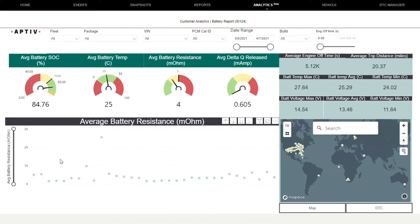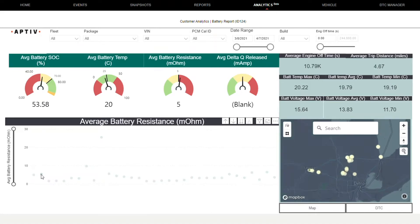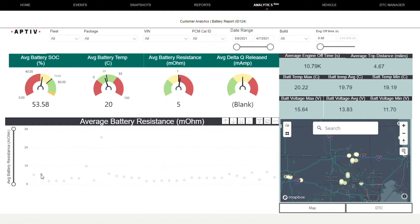In the scatter plot, we click on an individual data point to see stats for one vehicle model. Qualifier zooms in on the vehicle locations on a map and also updates the dashboard with information specific to this model. For this particular type of vehicle, we see that the temperature is in the green zone, but the average state of charge was low. Because temperature doesn't seem to be the problem, we keep digging.